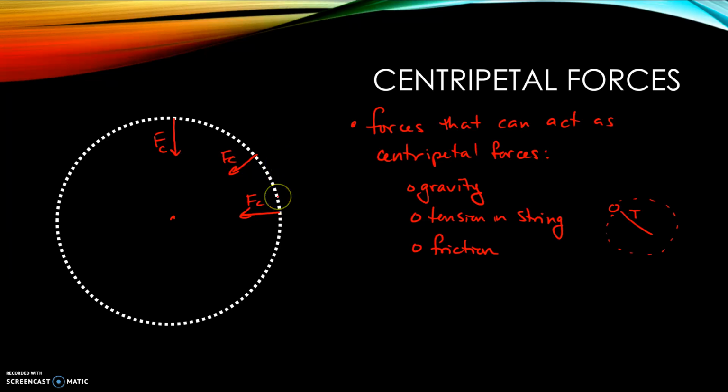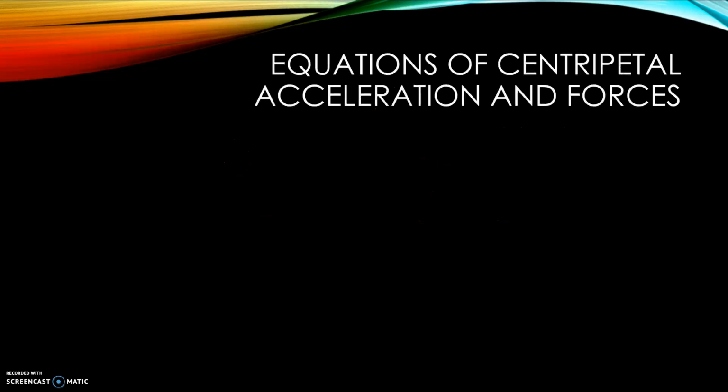We know this because if the road's icy and that friction doesn't exist, your car will go straight. So the centripetal force is not a new type of force. It's not like we have friction, gravity, tension, and then some centripetal force. One of these forces will act towards the center, and so we call it a centripetal force because of the direction it's pointing in, not because it's a new type of force. I hope that's clear to you guys, and I'll keep on emphasizing it in class.